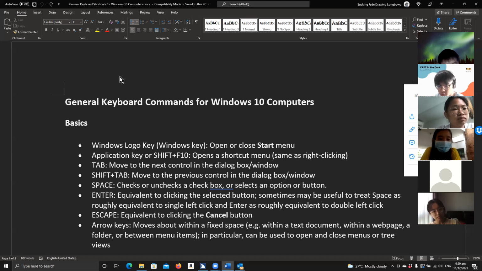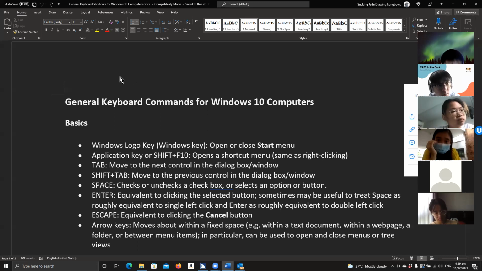So this is how you can start to absorb the arrangement of navigation commands. So most basic, use arrow keys to move around within a fixed space. If you want to jump from one space to another, you can use the Tab key or Shift Tab, right? So Shift plus Tab moves to the previous control in the dialog box or window. Right, this is the opposite direction from Tab. And if Tab doesn't work and you still want to get somewhere, you can try F6.